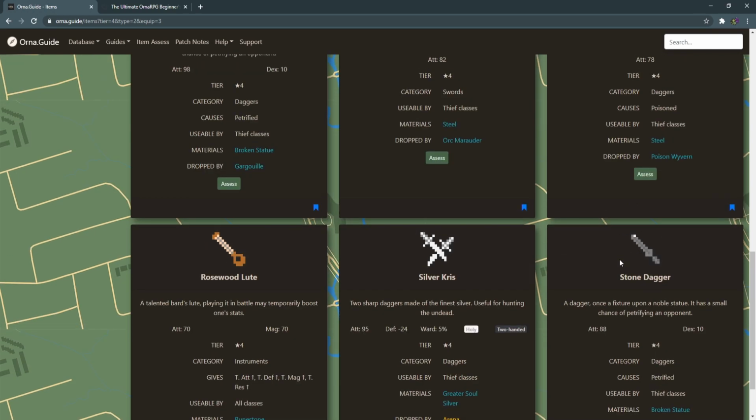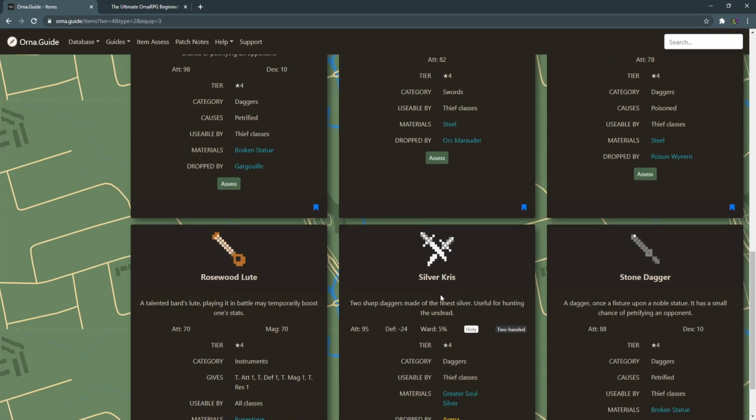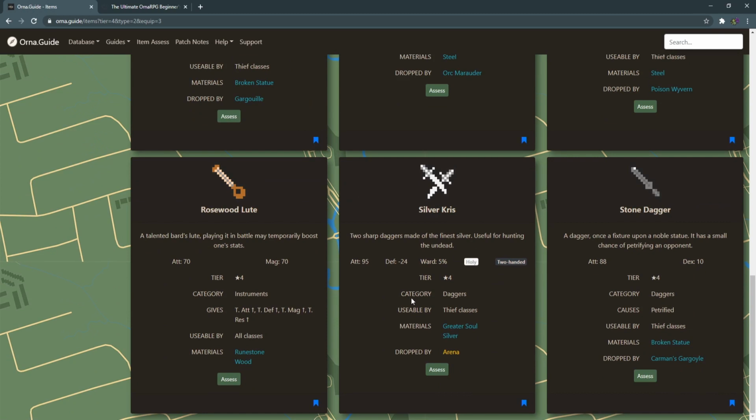If you start doing dungeons as well, we find the upgraded version of Carmen's Gargoyle's dagger in the Gargui dagger. It has 10 extra base attack. You'll likely find that it's very common throughout the game that bosses that spawn in dungeons will have better equipment than bosses you can also see out in the wild, which are obviously going to be slightly rarer. The other weapon here, which you might discover has high base attack, is the Silver Chris. It has 95 base attack, which is pretty high, but it's two-handed.